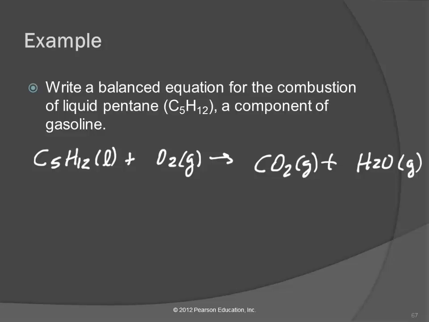So we have our pentane, and we've got it reacting with oxygen and forming carbon dioxide and water. It's really important to get those formulas correct. Now we need to balance the equation. So we have 5 carbons on the left and only 1 on the right, so I'm going to put a 5 in front of the CO2. Next I'm going to look at the hydrogens, because that oxygen is all by itself there, and so that's a good one to leave for last. 12 hydrogens on the left and only 2 on the right. If I multiply this by 6, so that coefficient that you put in front multiplies everything.